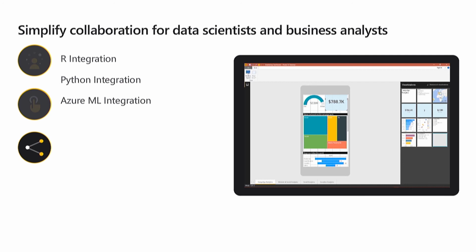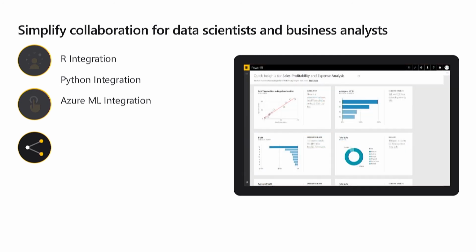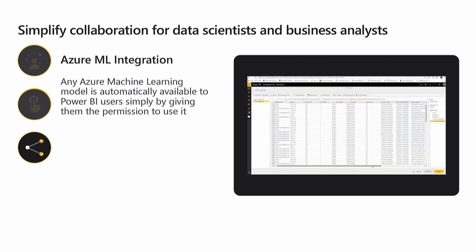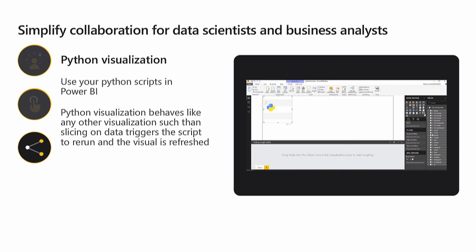Not only that, I'm not done. There's still more integration with AI. If you've got data scientists or users that can actually build or write R or Python scripts, you have the ability to actually execute them inside Power BI directly. So inside Power BI, if I just go to this, that's the ML one, this one. Here, you have the ability to add a visual of type Python, or even R, either.